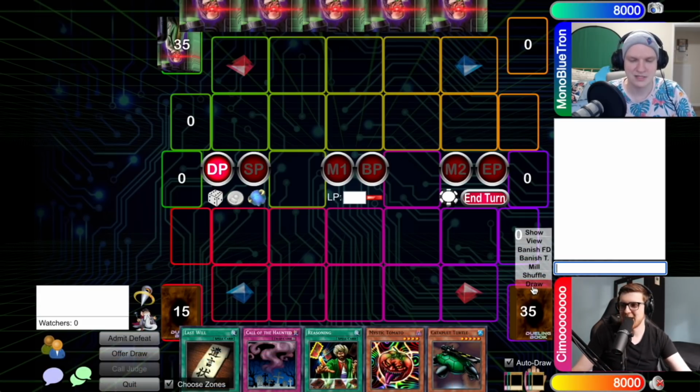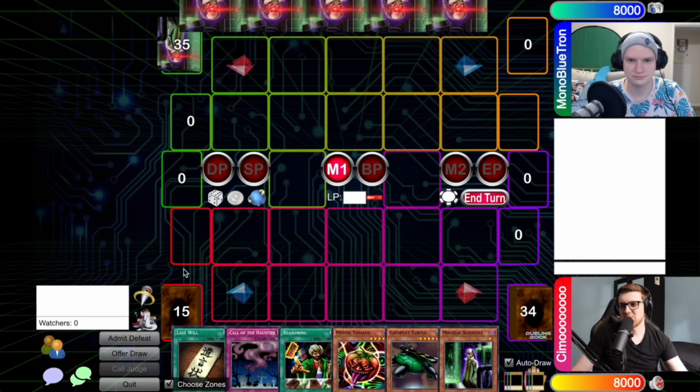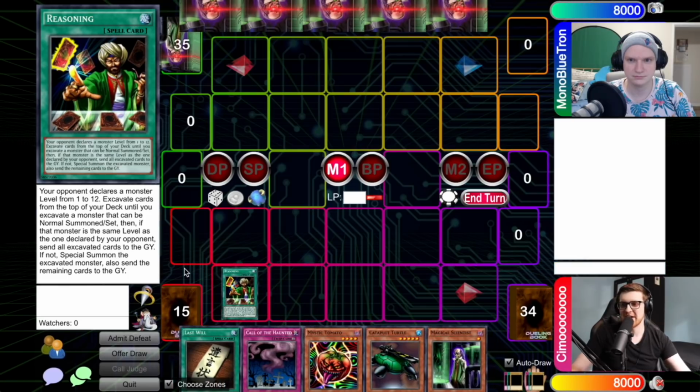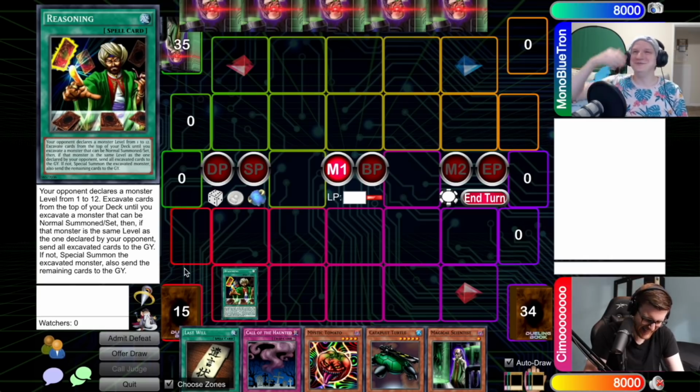And I will start by drawing a card. All right, Joseph, we're going to start off big here. Let's see how good you are at this game. I'm going to activate Reasoning. Oh my god, you didn't. Oh my god, you didn't.